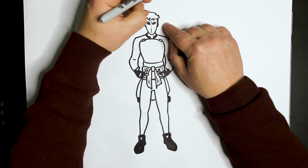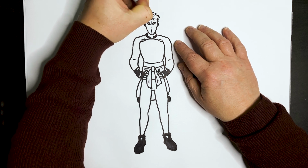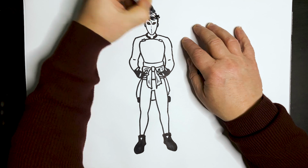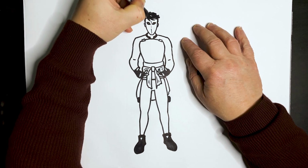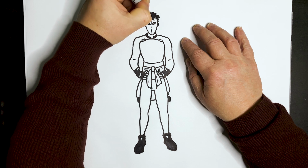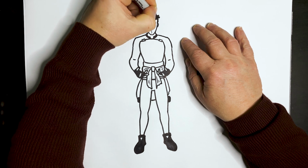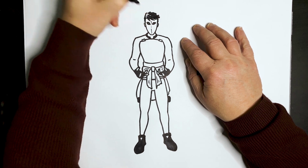Right, so right at the top here, let's just swoop in and sort of the hair's going this way, just sort of swoop in this way, just filling in that hair area. It's predominantly black. Just want to make sure there's a few little swoops right at the top here. We'll leave a little sort of chip where we put a bit of grey, so we've got a little look of sort of colouring, and maybe we just leave a little bit of white.